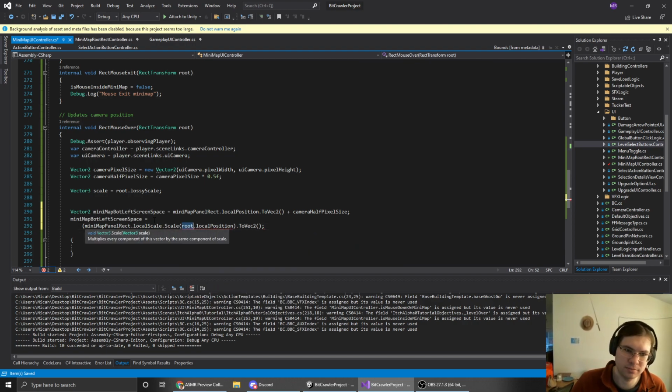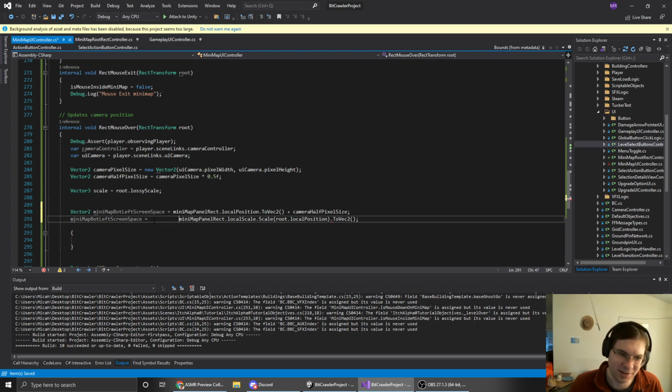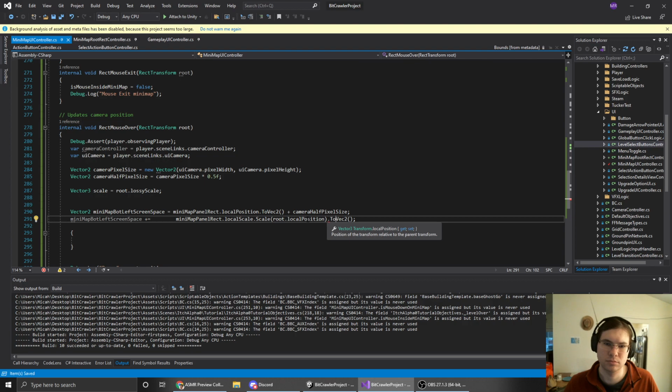Okay. Fine. That's what you're supposed to do. You're supposed to call the scale function. Okay, and then we just want to add this, right? This should just give us a vector 2, yeah? Vector 3, 2, vec 2.